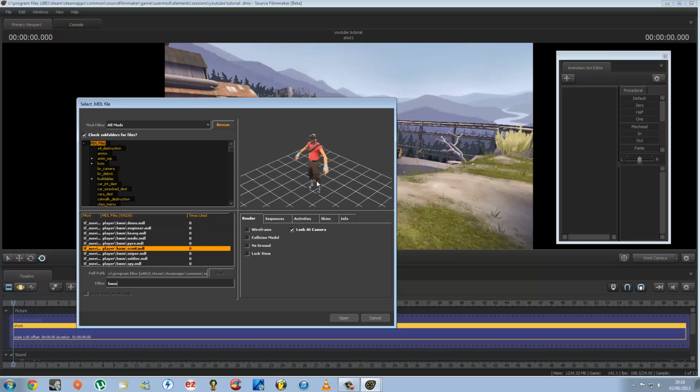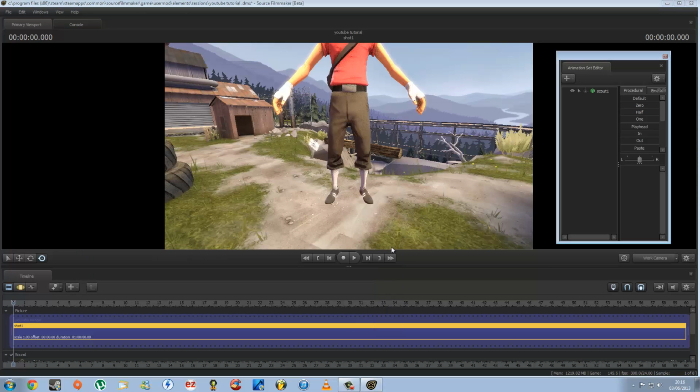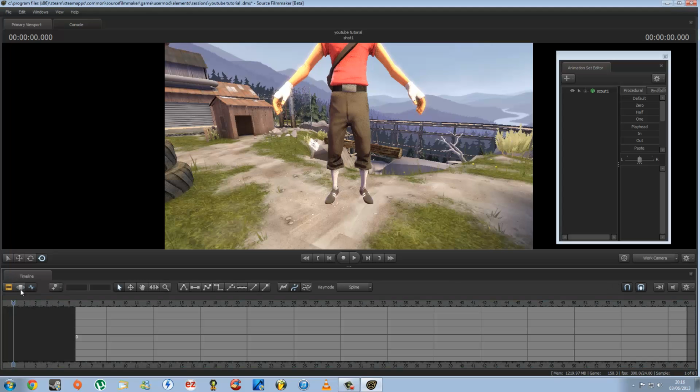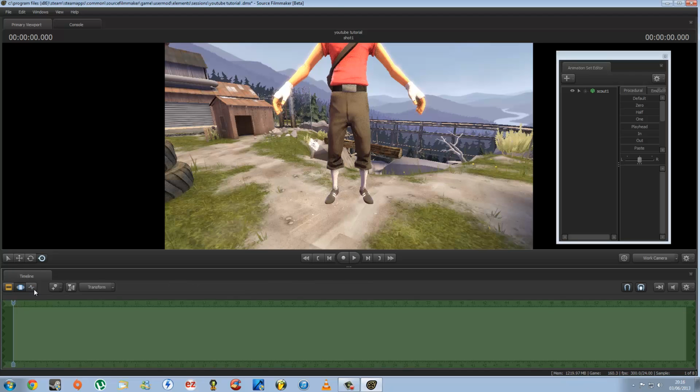So if you just flick through, I'm going to use a Scout for this. So if you click on open, then it loads the Scout inside the game world. So then what you need to do is, this is the clip editor, what it's on. You need to go to the motion editor. You have three. There's the motion editor and the graph editor. I use mainly the motion editor because that's the only one I really know how to use at the minute.